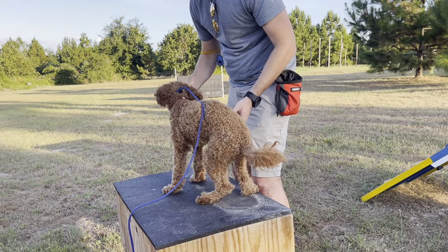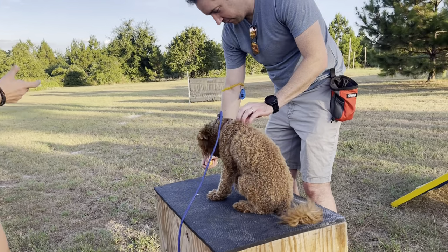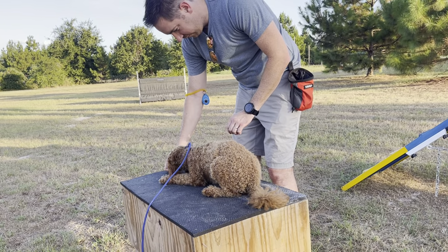So, in poodles, a frustration looks more like you're pissing me off kind of thing. But as long as it's, it can be good.